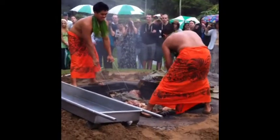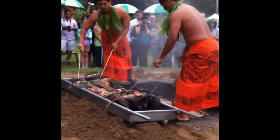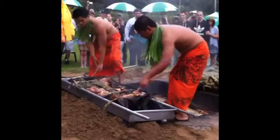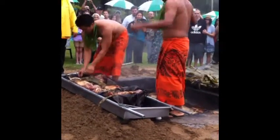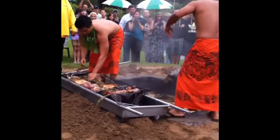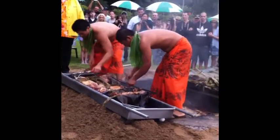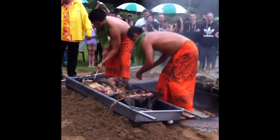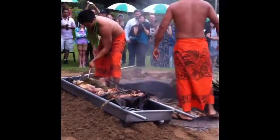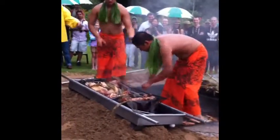You can put turkeys in here, anything in here. Remember what I told you about the hot rocks — they're in there, and they've got to come out. It is hot. At home we use tongs, we have the tongs. But these guys refuse to use them because they want to show the girls that their lovers got hot hands.